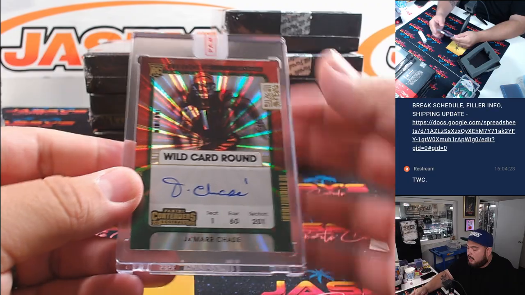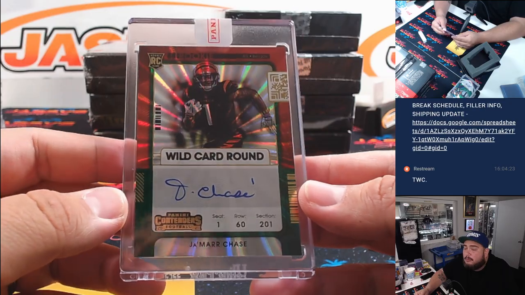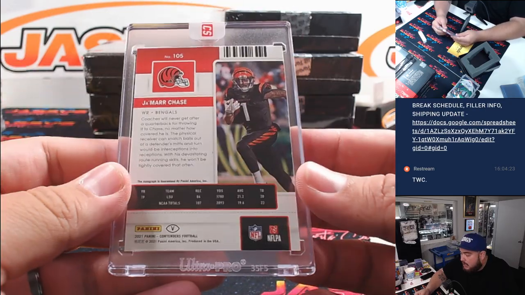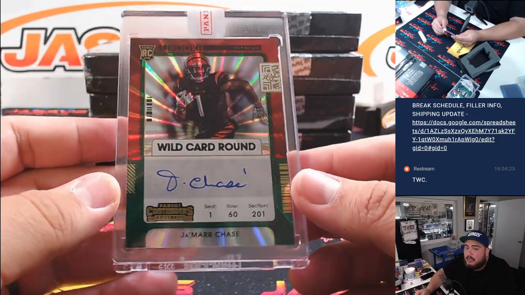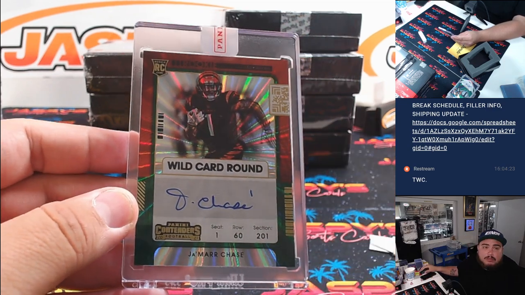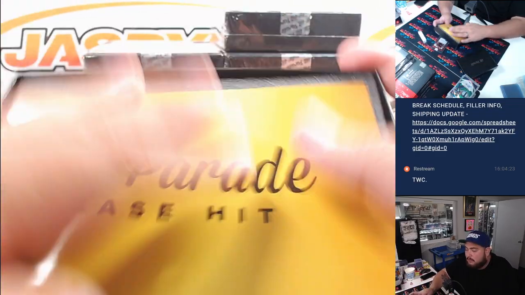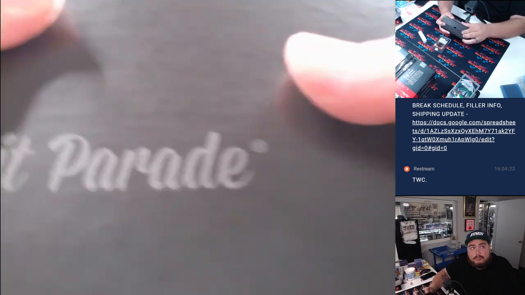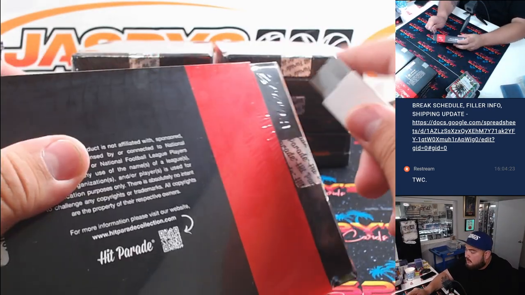And how about the Ja'Marr Chase? Very nice. Wild card round. That two redemption as well. And I believe these are from first off the line, maybe? So I don't think there's a numbering, but very short printed, though. And that's going to go to the Bengals and Joe. There you go, Joe. There was a Ja'Marr Chase right there. All right, next one here, guys.